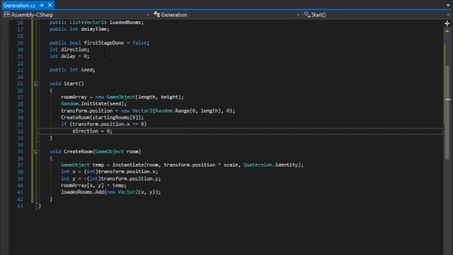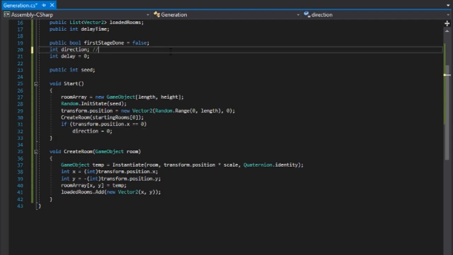Now, I maybe should explain the direction values. 0 and 1 are equal to right, 2 and 3 are equal to left, and 4 is equal to down.